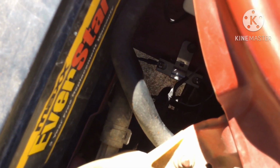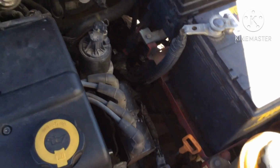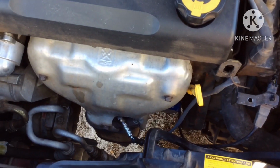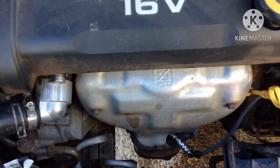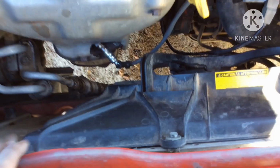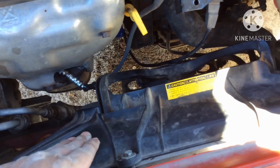I don't know if you can see it, but it's right there. That's a resistor. It's the low cooling fan resistor. Before it was cracked, so I went ahead and replaced that. And then I went ahead and replaced the thermostat right here. When it reaches temp, it'll open and close. Other than that, I'm trying to see if this cooling fan is turning on.